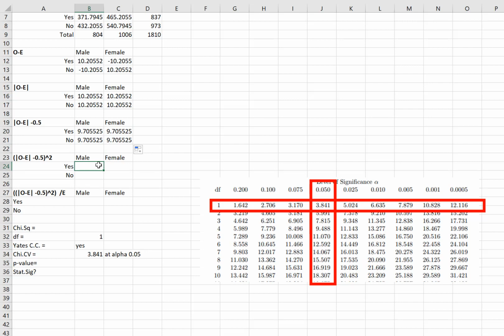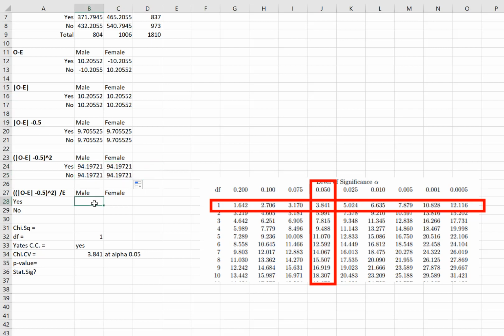I am back into the regular steps for the chi-square. So let's go ahead and do the squared part of it. Equal sign, clicking on the last reference we just did of that approximate 9.7. Shift 6 to get the up caret 2 because we're squaring. And that says the square of approximately 9.7 is about 94 and decimals. Copy down one, move it right one, and we have that all over there.